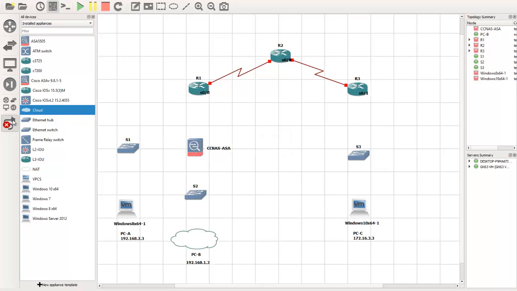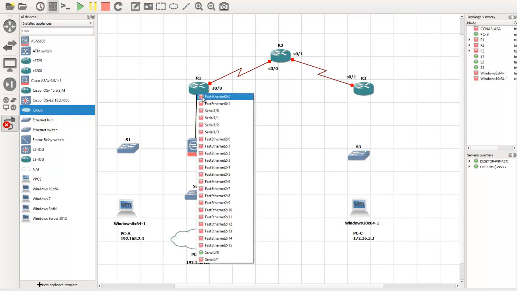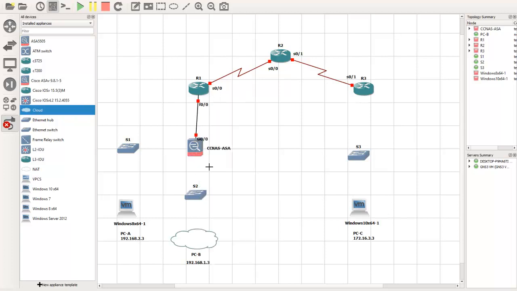So these are the point-to-point links we need between routers. Okay. Now, from G0/0 interface of the ASA, we are going to connect to FastEthernet 0/0 port of the router. Okay.